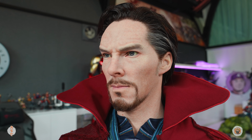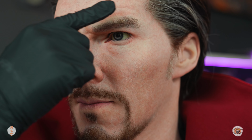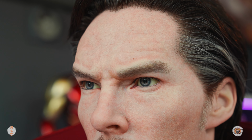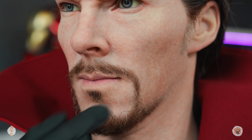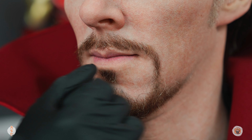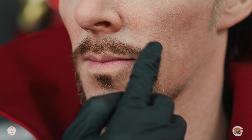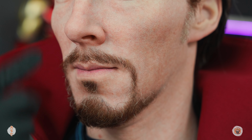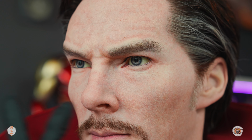No doubt about that. Just check out all the details of the skin, man. The creases on the forehead, everything just looks really, really good, which you can't really see from the photos, but when you see it in hand, like me, God, it looks so good. Even the lips, you can see the little crack underneath. All the facial hair looks so real, like none of them look the same. Very nice, man. The eyes look like they have life, just kind of popping out.